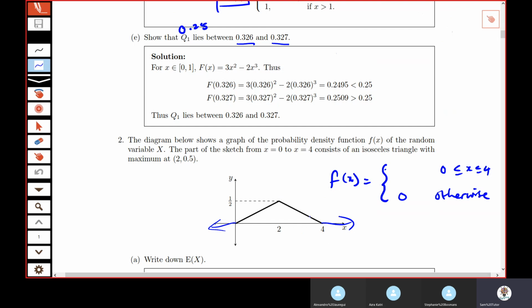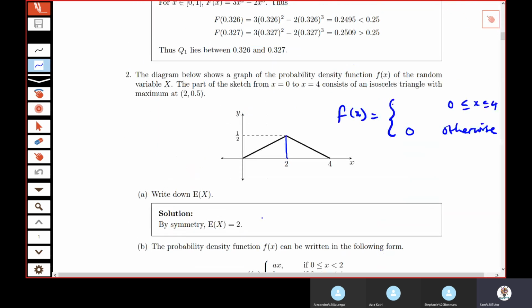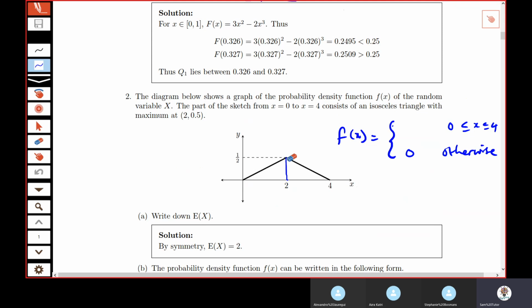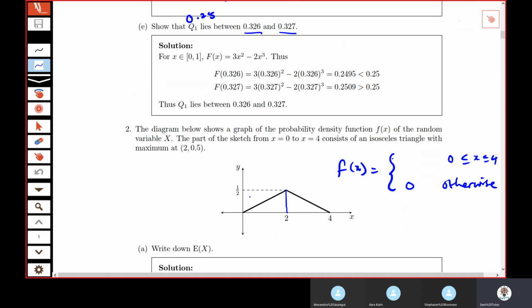What kind of function would this be? If you really had to get it out, the only way you would probably be able to get the function out is by going rise over run. I'm pretty sure I do have it down here. We're going to come back to it, we'll do our rise over run soon. So I might leave this and we'll come back to it. Let's just finish this bit off.